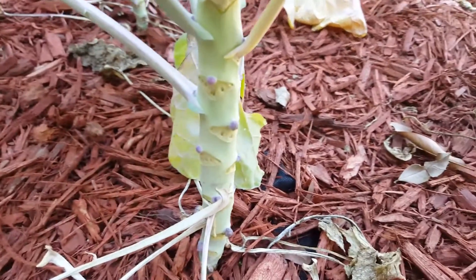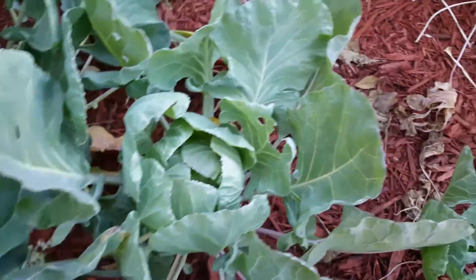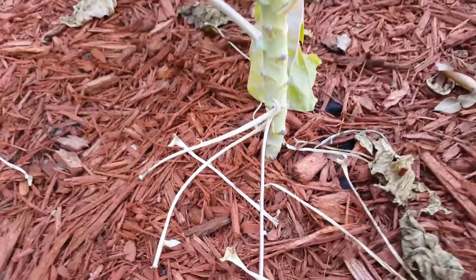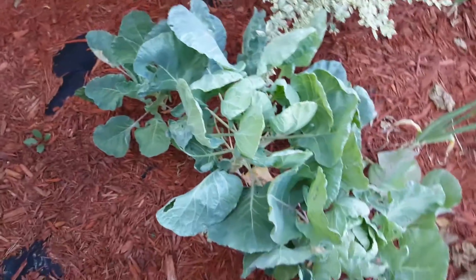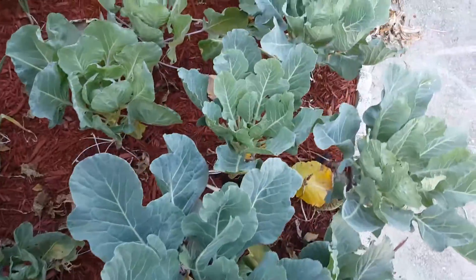We're starting to get some purple nubs — I'm going to call those the sprouts. This is my first time growing Brussels sprouts, so hopefully the leaves being pulled off won't damage them to the point where they won't produce. But they're growing back, and I still have some spring onions in the ground.